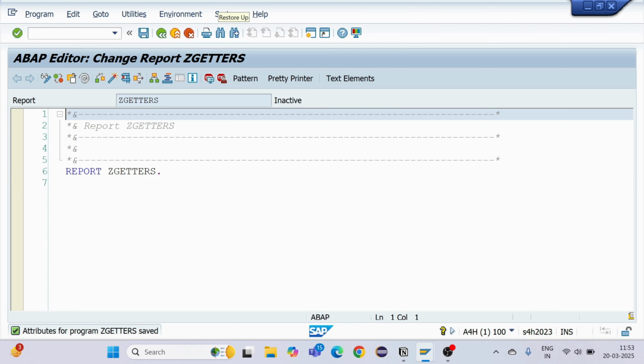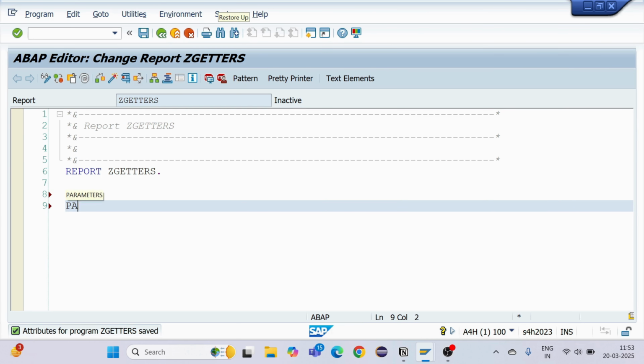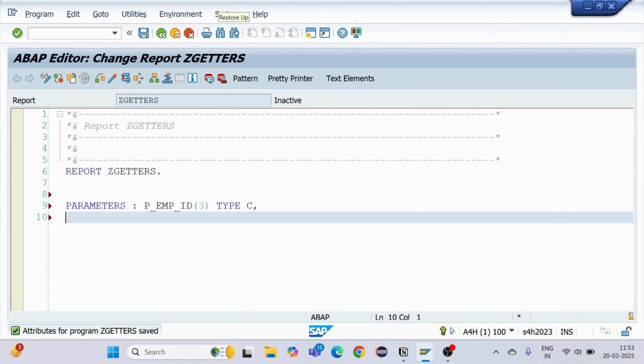So now here I will create two variables, two parameters basically. One will be employee ID of type character, length 3, and I will have another one, P employee name, type character, length 40. Okay.